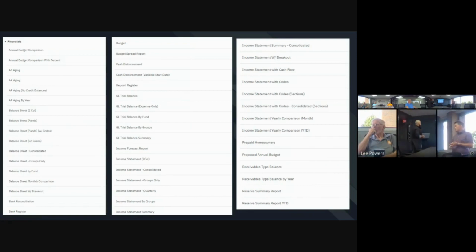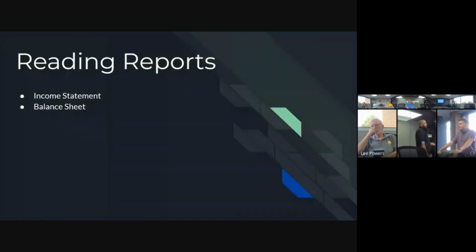Well, and that's a good point, because if you look at the balance sheet, there are 1, 2, 3, 4, 5, 6, 7, 8, 9 different versions of the balance sheet. So it depends what you're looking for. Are you looking for something that is grouped by the funds, the reserve versus the operating fund? Are you looking for something that's consolidated that just shows you the total? So all of these reports have different variations. The income statement has 132 different versions. But that's why the treasurer has access to more of that, because they're typically researching stuff or trying to dig into stuff a little more.